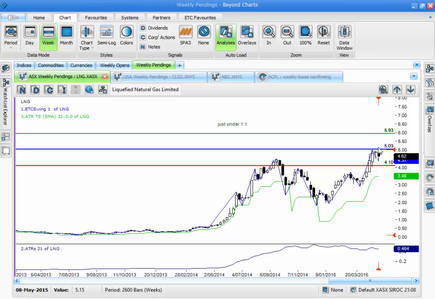So if you just happen to choose to ignore the scale outs along the way and you want to trail your stop, then all we need to do is wait for our trailing 3 ATR line to come up, pass our initial stop, and then we can start trailing on the basis of our green 3 ATR line. So that was LNG. Entry there at 5.03, initial stop at $4.10. Upside potentially unlimited unless you are using a scale out of $6.